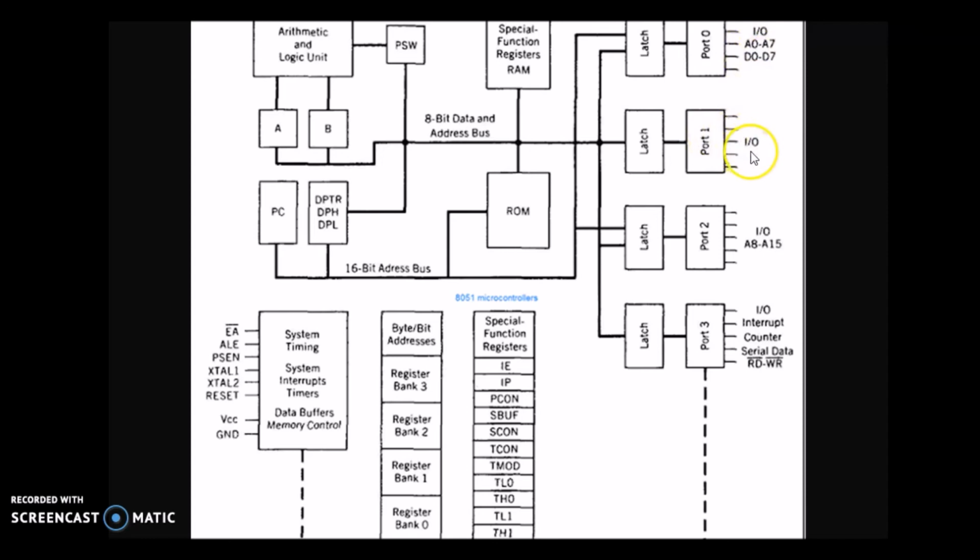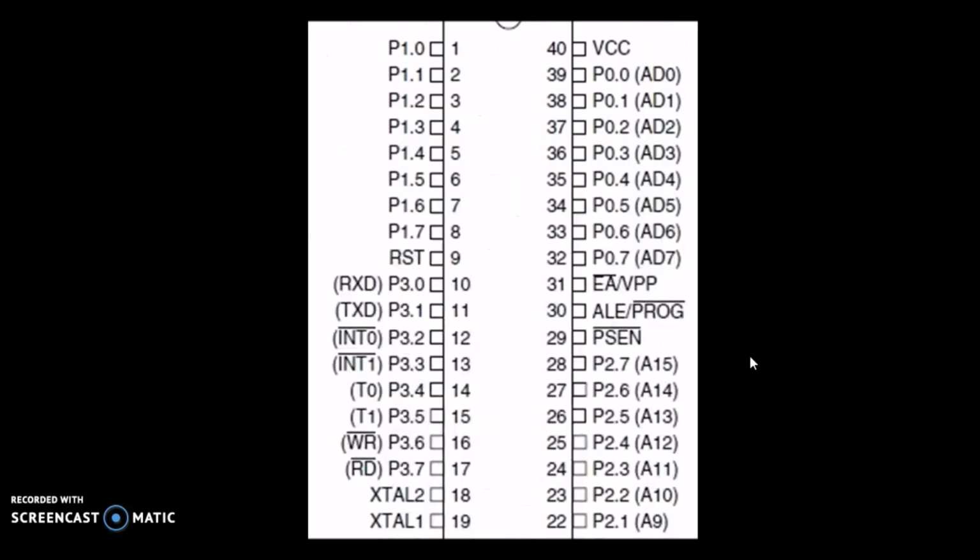Port 1 is used as simple input output lines. Port 2 has higher byte of address lines, that is from A8 to A15. Port 3 is a bit special. It has interrupt pins, counter and timer pins, and serial data pins, that is reading and writing data in serial form.